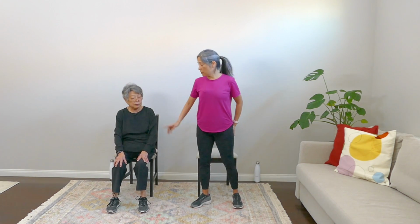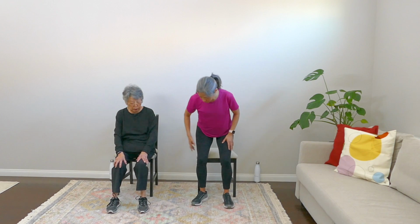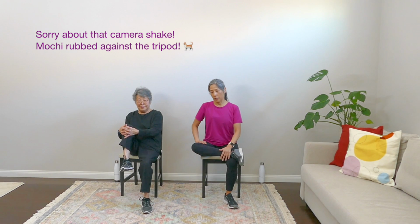All right, so the next one we're gonna do is stretch out our glutes because you really work your glutes out a lot. So my mom's gonna do the beginner version. So in the chair, all I want you to do is, if you can, just lift your knee up and grab your knee and just kind of pull. You should feel a stretch here, okay? Now, if you're more advanced, you could put your ankle on your knee like this. This just opens up your hip, okay?